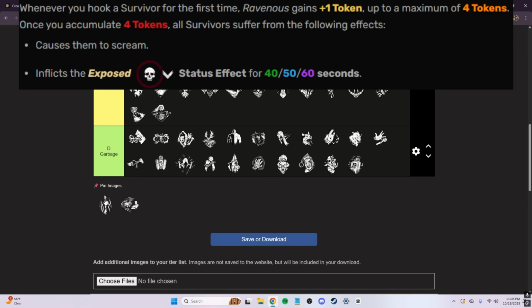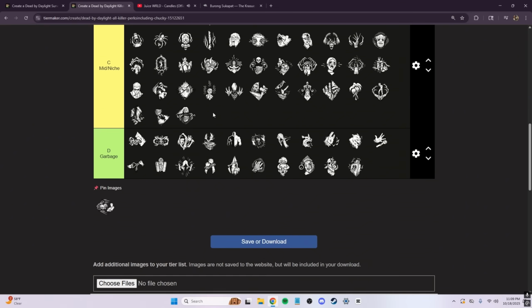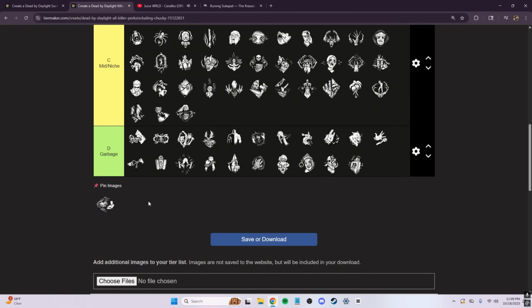Then we got Ravenous. After you hook every survivor once, every survivor gets exposed for 1 full minute. The issue is the only killers that can take advantage of this are the strongest killers in the game. You can still get a good steamroll with it, but you have to be one of the stronger killers, so it's definitely gonna go up in mid, because I don't think it's a super good perk. Not to mention every survivor has Windows of Opportunity and pre-drops anyway, so there's no point.